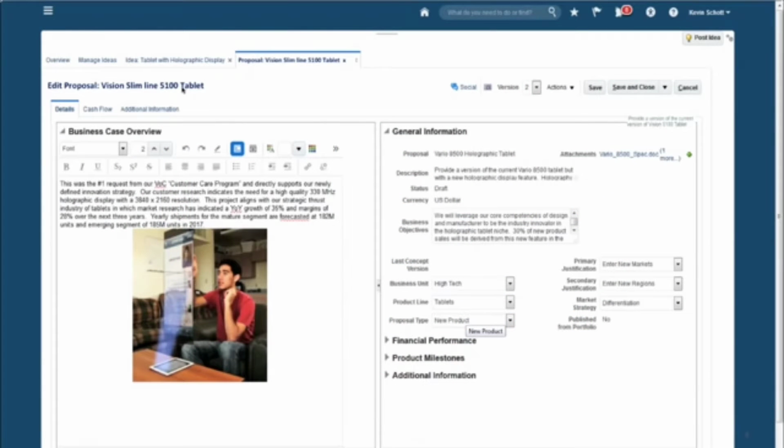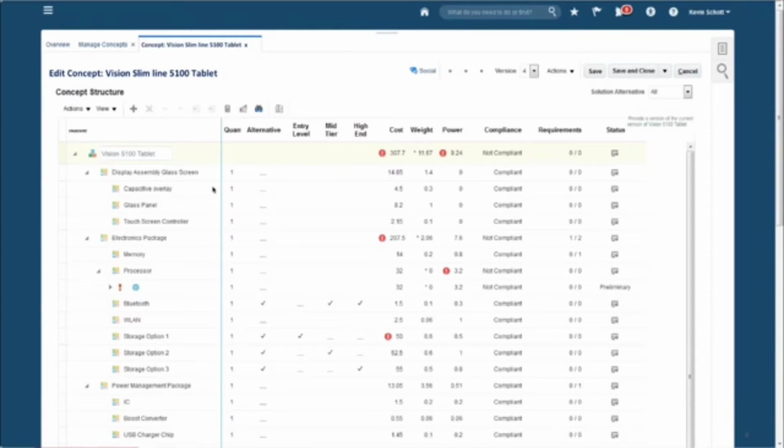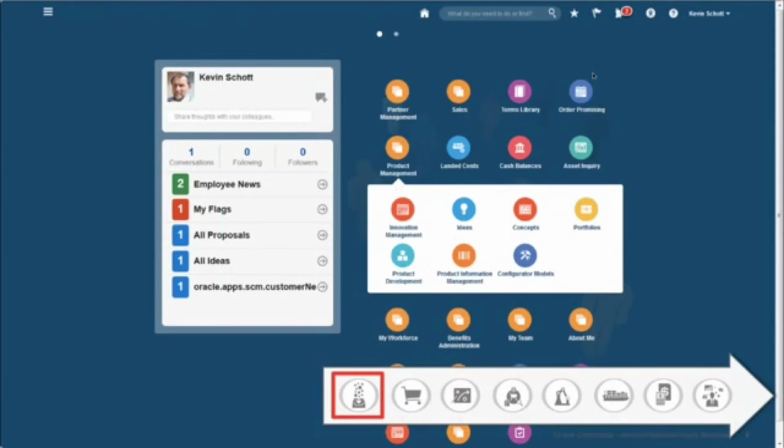This idea for a new slimline tablet was captured and developed in the ideation process and prioritized as a potential winner. I've created a high-level conceptual design that leverages any existing design elements. This helps accelerate the process and reduce risk at this initial design stage. It's better to fail fast than to back the wrong horse. But our conceptual design has passed these phase gates, and we can now move on to the formal PLM process.